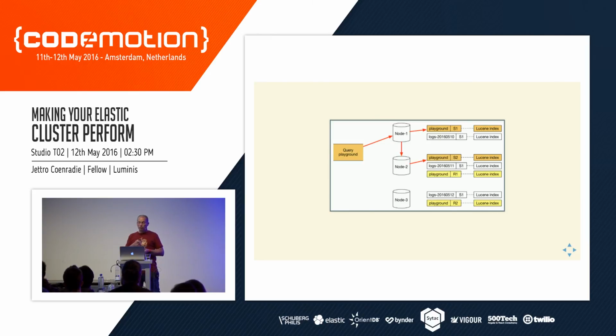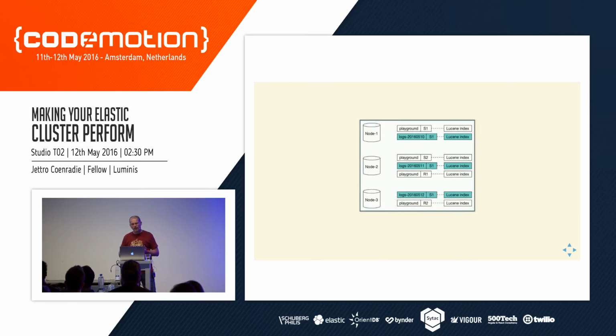You would send it to node 1. Node 1 would know that there is another shard living somewhere, so it would send a request to node 2 like, hey, give me your data as well. And what it could also have done is go to node 3, because the replica of shard 2 is on node 3. So it could choose between those.